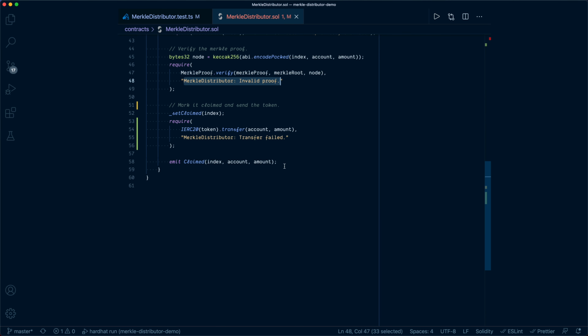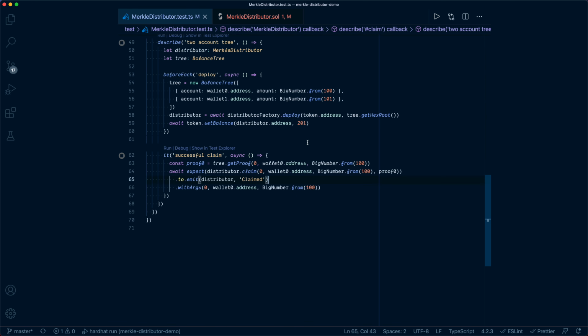As we can see, this is the claim event that we will be testing, and it's the index, the account, and the amount. So if everything works as we expect, this is what will happen.